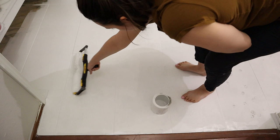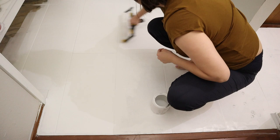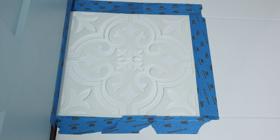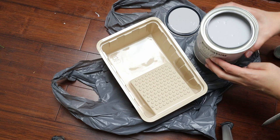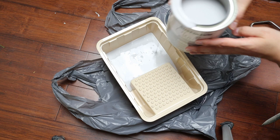I go in and do a second layer. After two hours — you'll notice I didn't paint underneath our mud bench because we have some plans for that, so stay tuned. Now we're ready for the print. I'm using Rust-Oleum's chalk paint in aged gray and a matte finish for the print. I use a container to pour the paint into so I have a good area to roll my brush through.